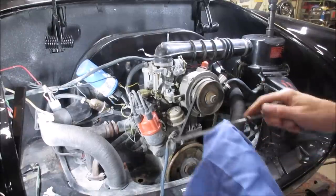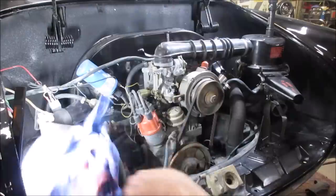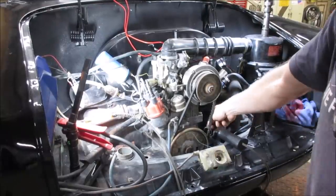And we are very low. I'm going to dump a quart or so in there. It only holds three, almost like 2.7 actually. Throw a quart of oil in there and then we'll give her a crank. All right, you'll see we dumped a quart in there. Actually, I didn't check it.